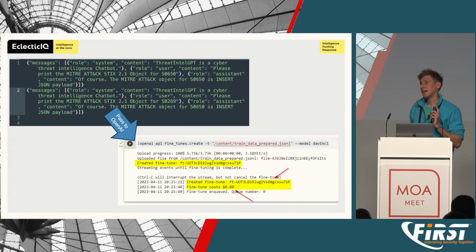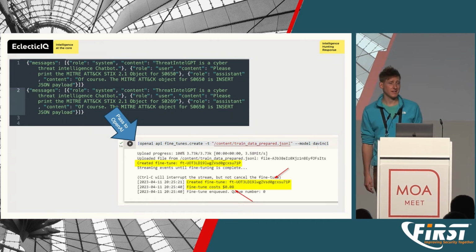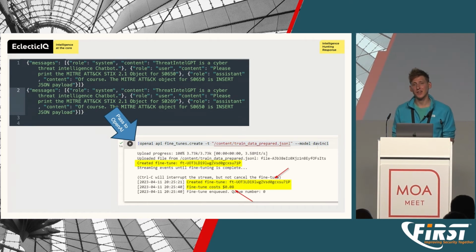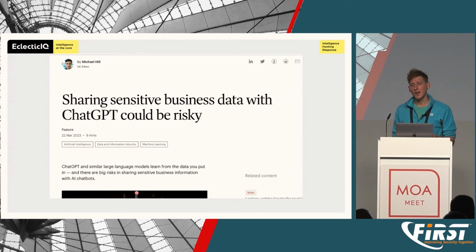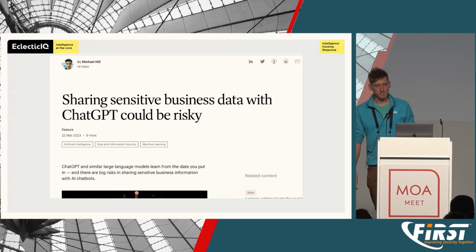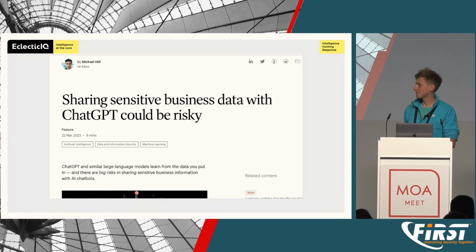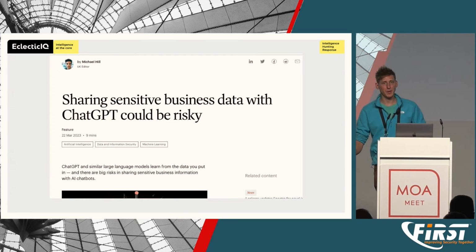But there's another problem, and perhaps the biggest when it comes to ChatGPT, or any SaaS LLM. It's data security. No one wants to be a news headline. So with any CISOs in the room, this is arguably maybe your number one mission at the moment. Stay out of the blog, stay out of the news.